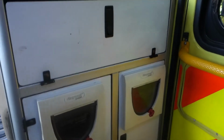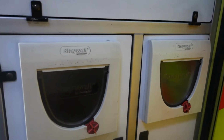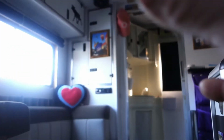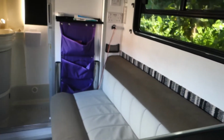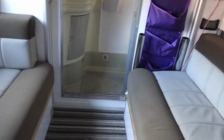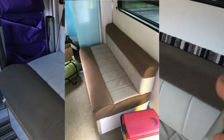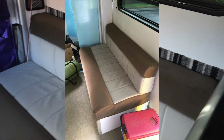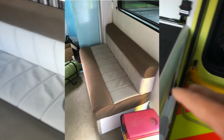Anyone that knows their ambulances will identify with these. They're for the rubbish bins. They used to be mounted up that side over there where the window is now. So I've rebuilt this cupboard and mounted it there. The reason I put this cupboard here and that little one there was because my bed area, or the seating area as it is now, came to that size, so I wanted to sort of enclose it a little bit. So I built that, and it actually works out alright.